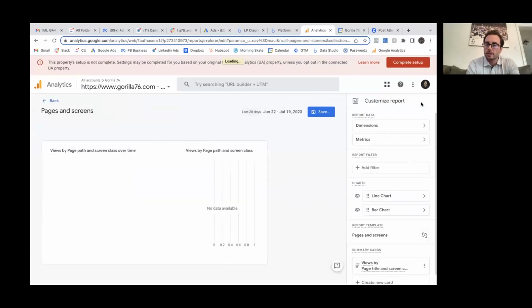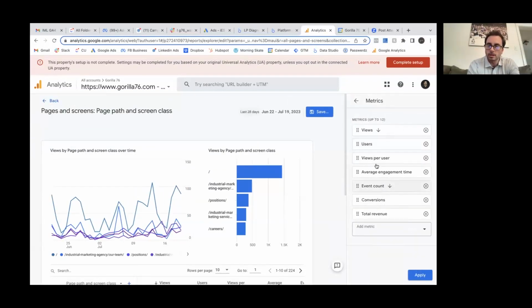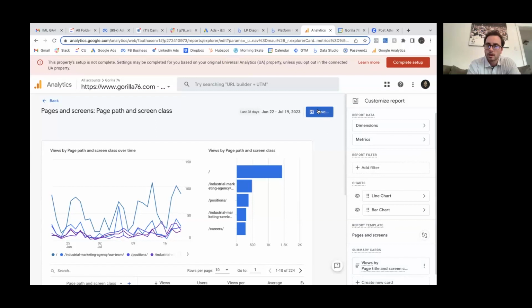The engagement rate is somewhat of a blanket because, like I said, how that's calculated is if the user can do one of three things: scroll pretty far, convert, like submit a lead form, or the session lasts a certain amount of time, that's an engaged session. So there's multiple ways they can achieve that for you. I would pay attention most to engagement rate and time on page.